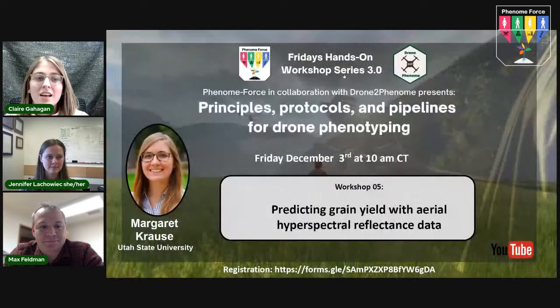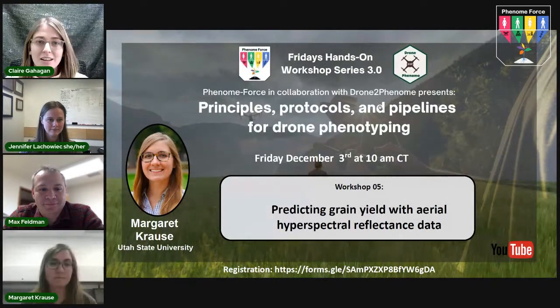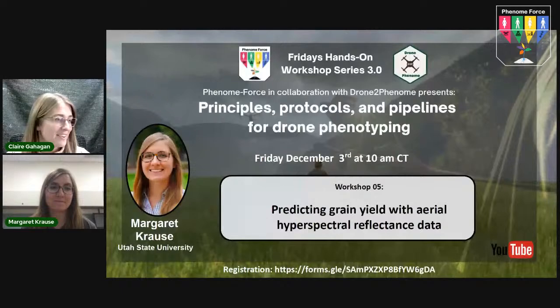So for today's workshop, we have our wonderful speaker, Margaret Kruase, and she'll be talking to us about predicting grain yield with aerial hyperspectral reflectance data. Without any further ado, Margaret, when you're ready, I'll add your screen onto the stream if you want to get your R started up, or your presentation. Margaret actually has an interactive section today. If you're interested in following along, there's a link to Google Drive below, and that's where we have the R script and the CSV you'll need to do today's workshop.